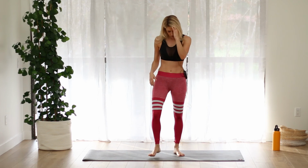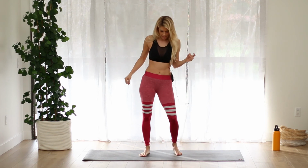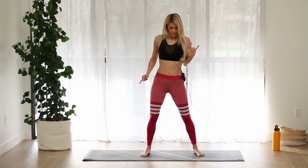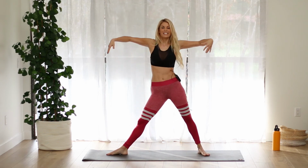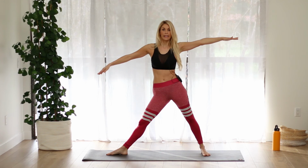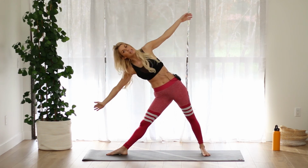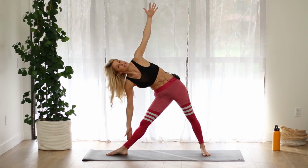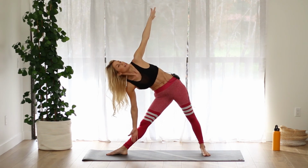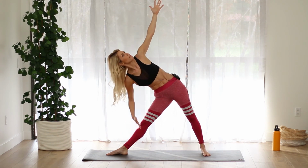All right, so shake out your legs, dance it out a little bit. And then right toe points towards the right side of your mat. Extend your arms. We're going to keep your right leg straight. Hinge forward. Take what's called triangle pose. Take your arms to 6 and 12. Your hand doesn't have to come all the way down to the ground. In fact, it probably shouldn't. We want to stay in the strength of the belly.